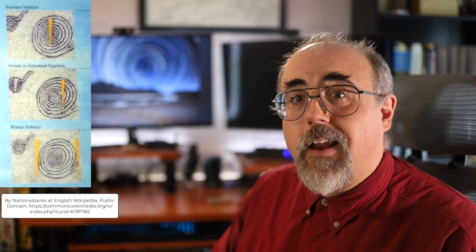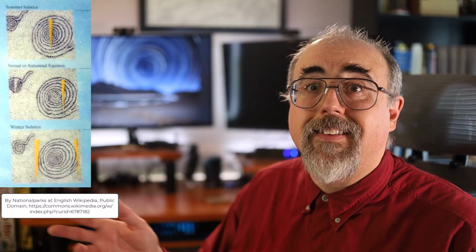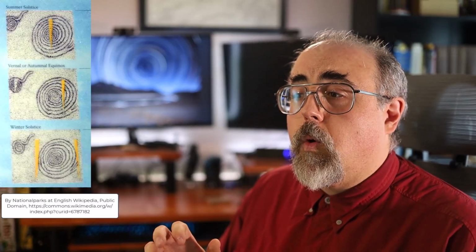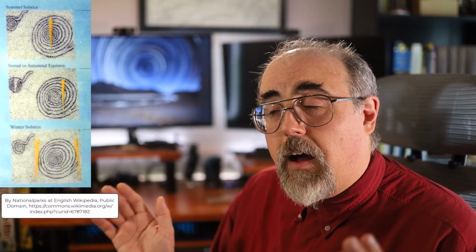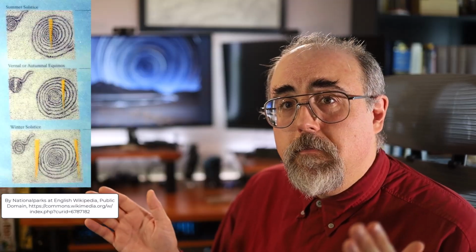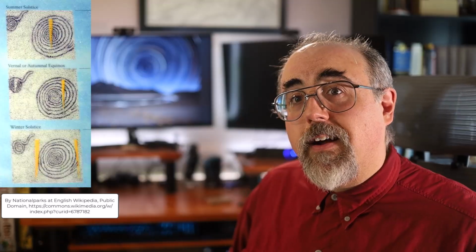And so what the artist did was he pounded out, or she, we don't know who the artist or artists were, but what the artists did was they pounded out a spiral such that during the summer, it's going to be lined up nice in the middle, and then on the winter solstice, you're going to get the sunlight flanking the spiral. And so you can tell the time of year based on where the light lands on the spiral.